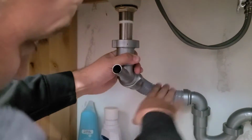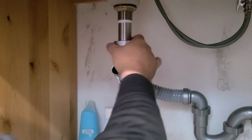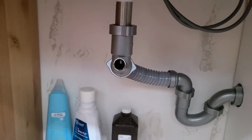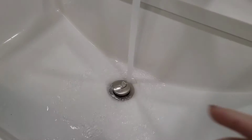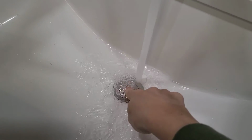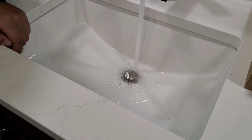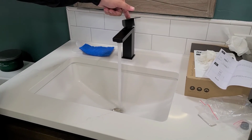If your drain doesn't have that, that's okay. You just want to be sure that you have plenty of room underneath the drain for the water to go down, and everything needs to be pointed down. Then you just want to run some water through the sink to make sure that everything is tightened and correct on the bottom. Check for any leaks, and you're good to go.